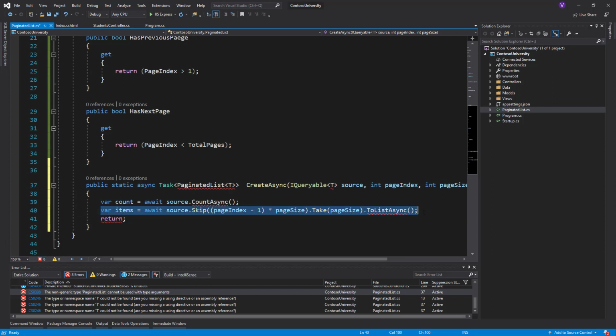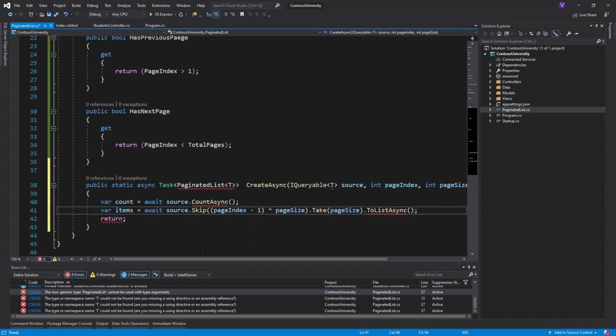Pretty much, let's say we are on page 2, and on every page we are giving three students, so it would take the 4th student, the 5th student, and the 6th student, because it would skip the first 3 students. So you see page index - 1 times page size, and it would take the page size and build them to list async.